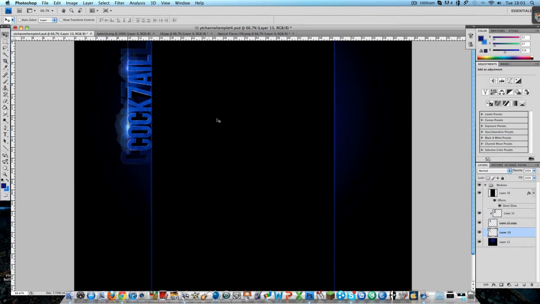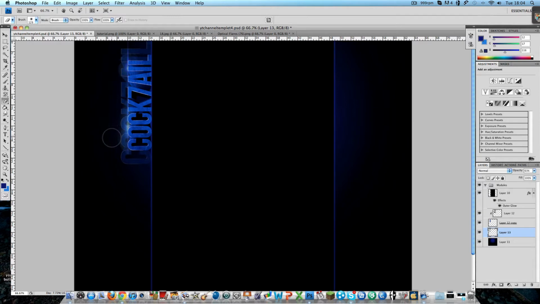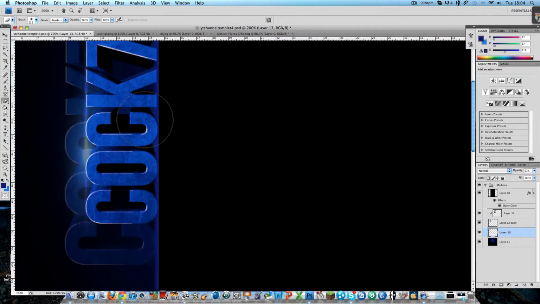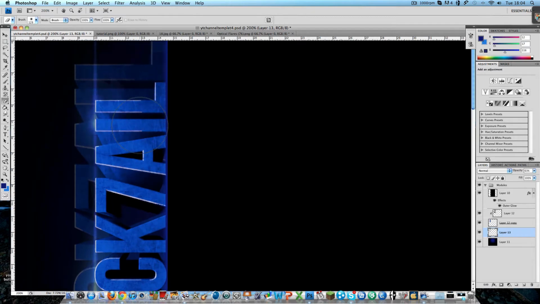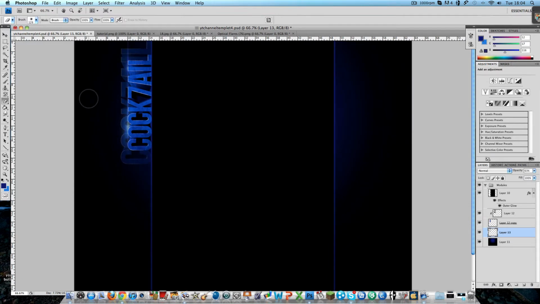Go to Normal again, and we can just lower the opacity, and also you can just get the rubber tool, select a brush about this size, which should do, with hardness 0, and we can just rapidly click to finish off any rough edges, like so. So yeah, these flares are really good to add to text. It gives it a nice effect. And yeah, so now we've got a nice flare effect there. Now maybe see what else we got.